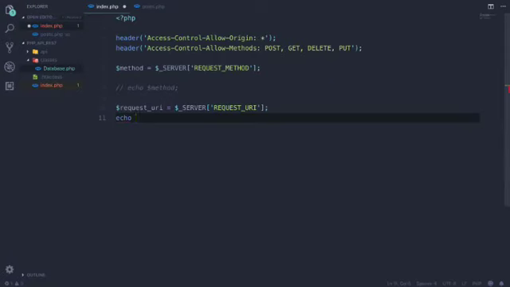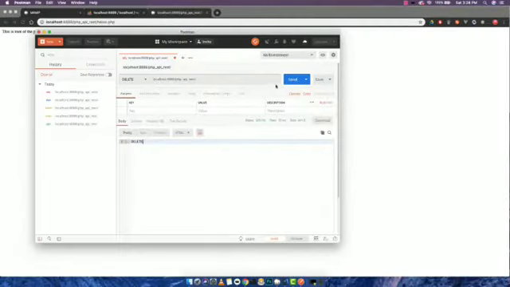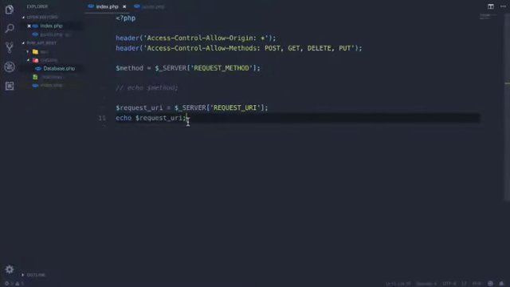If I echo out the request URI and send it, we are getting this root here. Now if I write something else like post and send this, we are getting this here. So this is basically giving the URL of that file. In this way we can get the requested URL.